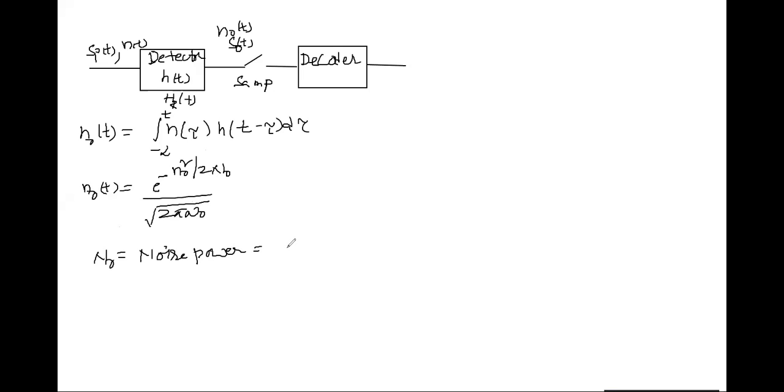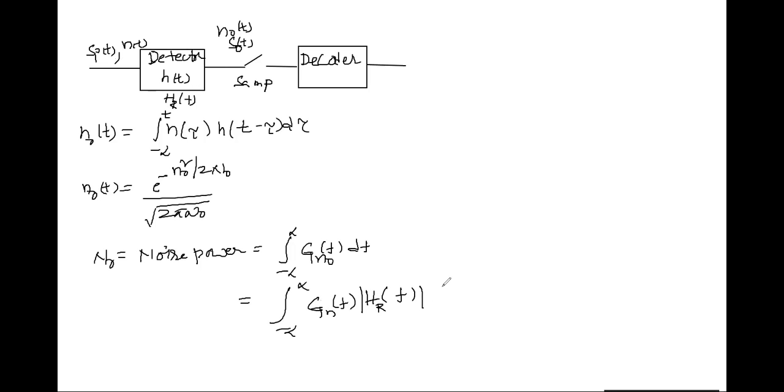Noise power, which is equal to the integral from minus infinity to plus infinity of the noise power spectral density of the output noise, that is Gn0 of f into df. So what is this Gn0 of f? The spectral density of output noise. This power spectral density of output noise can be represented in terms of the input noise power spectral density of this detector. So we can write it as the integral from minus infinity to plus infinity. This can be written as the input noise power spectral density into the system response or system transfer function mod square.